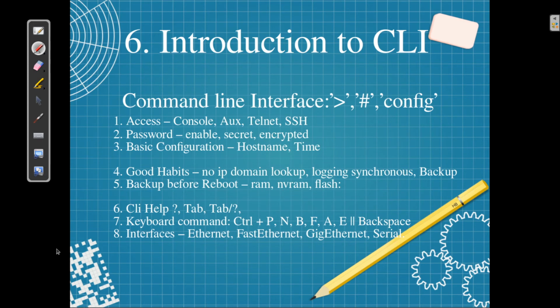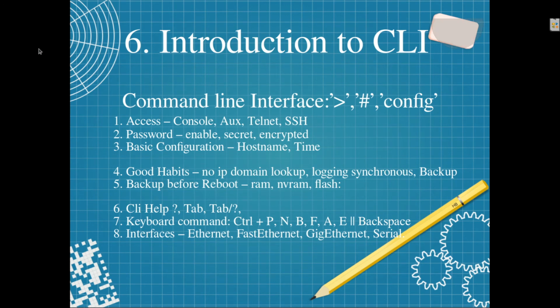So let's recap what we saw. We checked the help command, how to use the question mark, tab, and help without a space. Control P we will use by up arrow, Control N by down arrow.